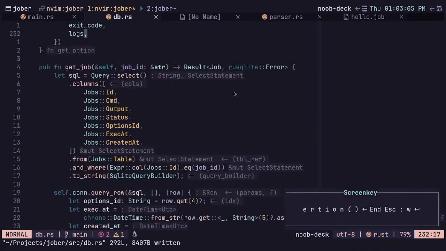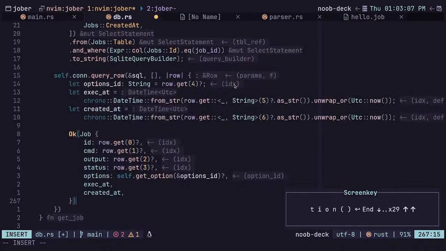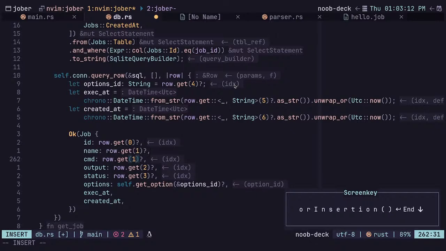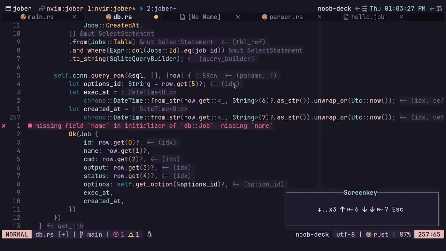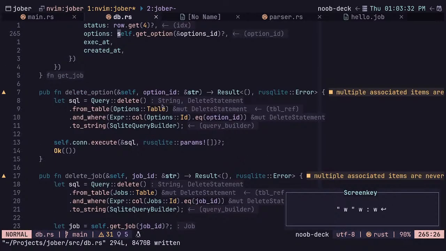And then here as well, we would query it. Name would be 1, this would be 2, this would be 3, this would be 4. Okay, so that would be 5, this would be 6, and this would be 7. Oops. Okay, that works.